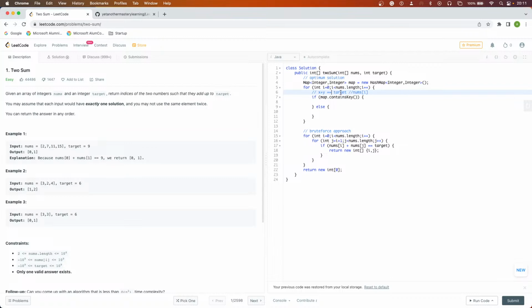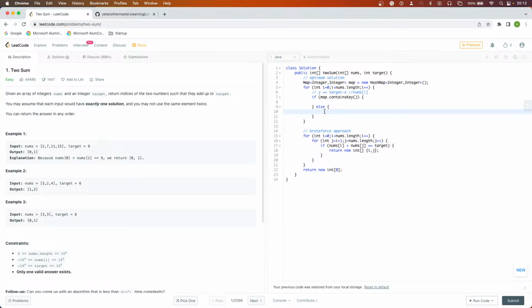So my logic here is, in a hash map, I will keep the target, if you move this x2 to the right side, which is nothing but target minus x. I'm going to keep this value in the map, so if it is there, then I will find it and return. So this map holds target minus y in the key, and in the second value of the pair, the index position.